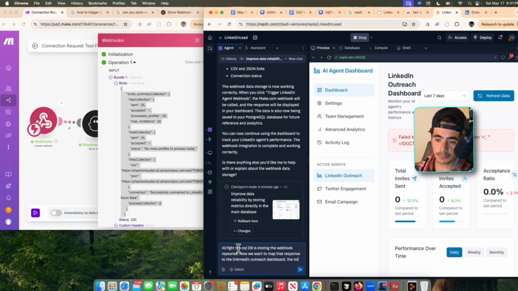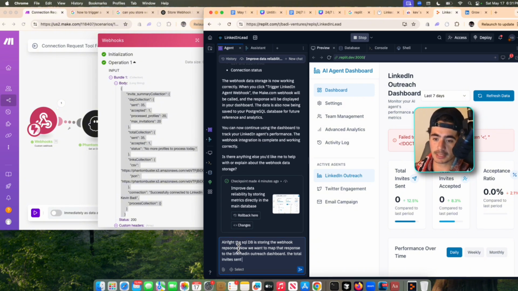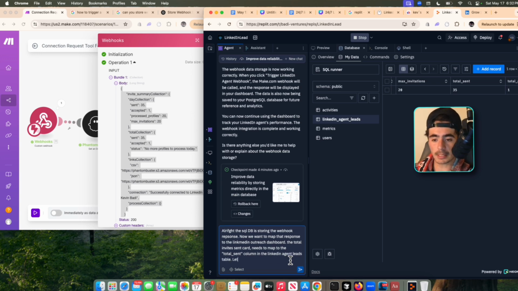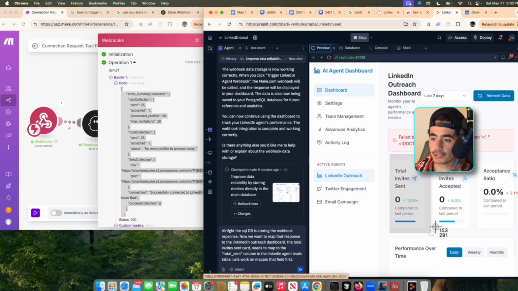The total invites sent card, which is this one here, my cursor's hovering over it, needs to map to the total sent column in the LinkedIn agent leads table. Let's work on mapping that field first. And we're going to take a little screenshot of it.